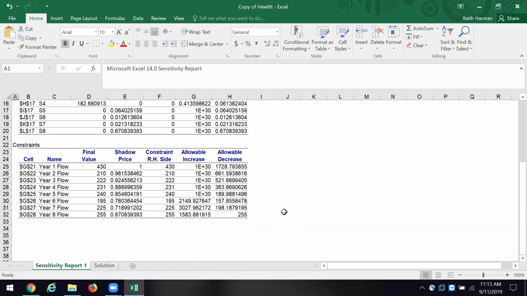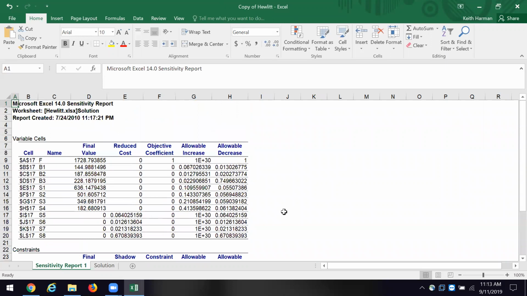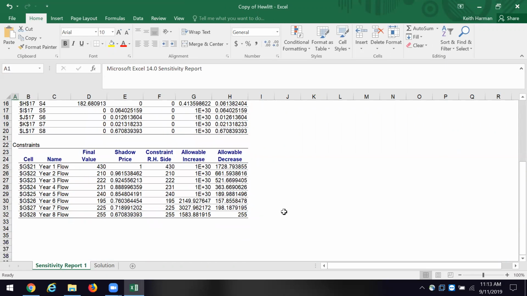And this tells us for each change what we get in terms of additional value in the objective function. And notice we've got allowable increase and allowable decrease. Those are the constraints' right-hand sides, of course. And then how much we can increase each of those years, and then the allowable decrease.